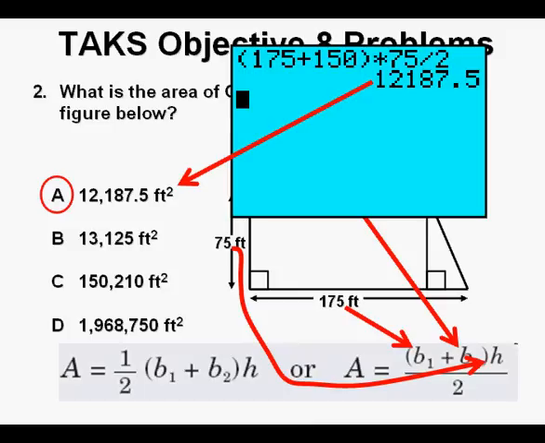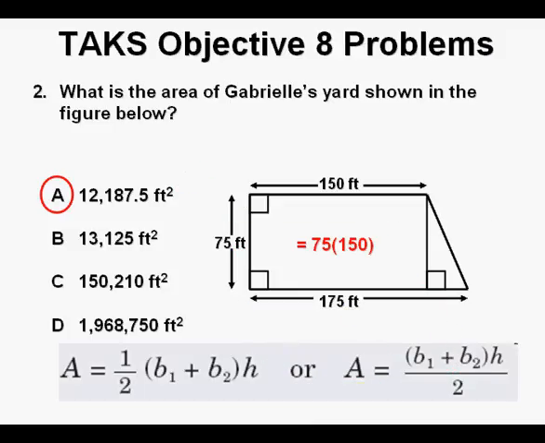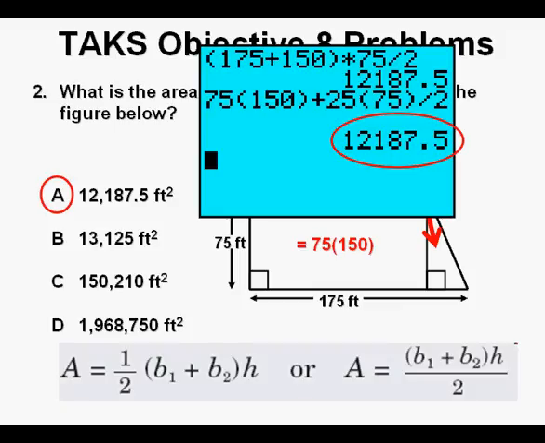If you aren't able to see the trapezoid in the figure, it is pretty easy to figure this out as a composite shape of this 75 by 150 foot rectangle, and the area of this triangle, which is found by taking 25 by 75 and dividing by 2. And added together, the area of these shapes is the same as what we found earlier with the trapezoid formula confirming that A is our correct answer.